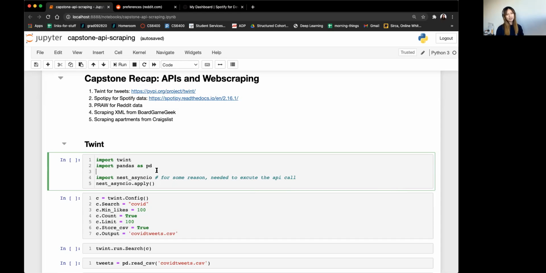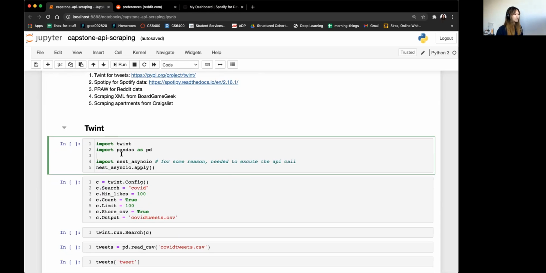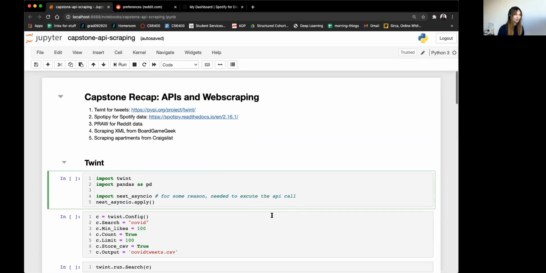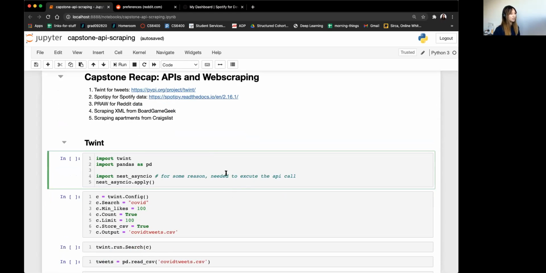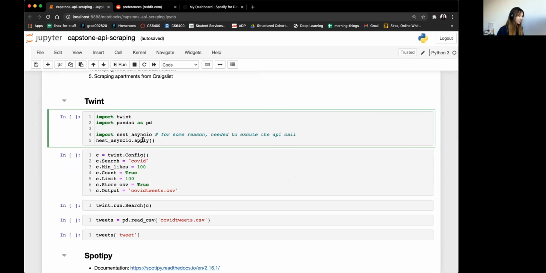But Twint is the one that is for Twitter, if we're getting tweets. So to start, we're going to import Twint, and import pandas as well. If these imports don't work, as usual, you can pip install Twint, and the same goes for any of the other ones that we're going to talk about later. So first, import Twint, pandas.